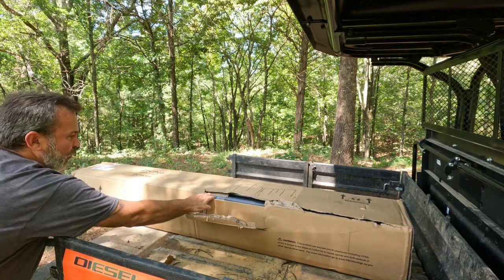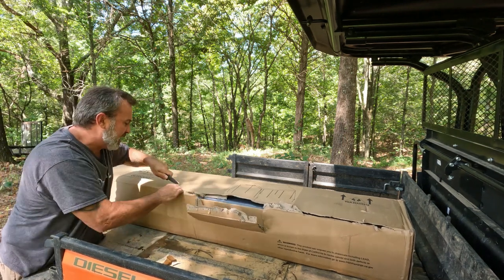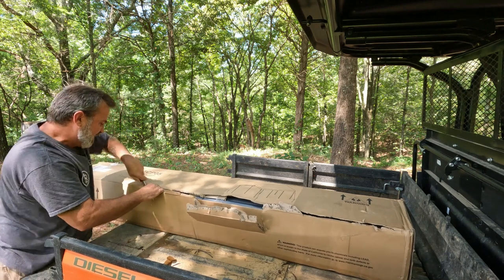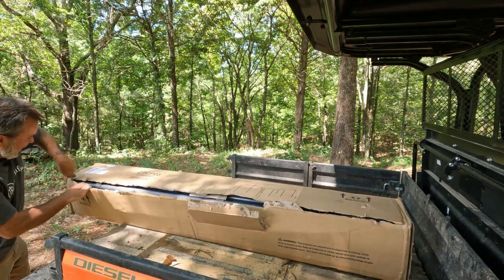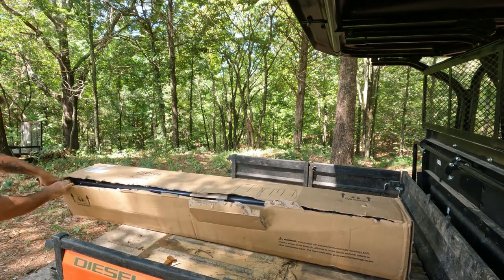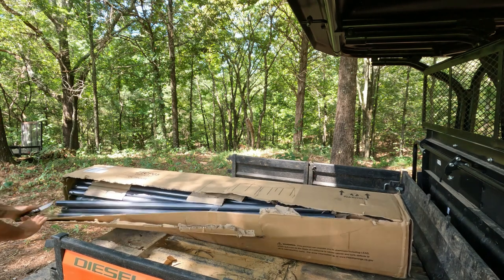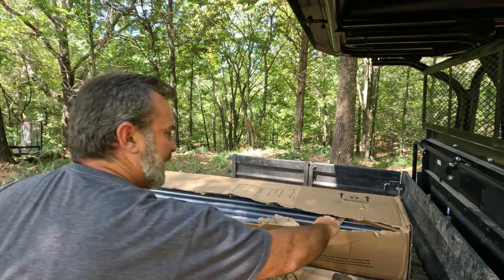Oh yeah, I like those poles. I did get the gray color. I think gray will be hidden out here in the woods very, very well. Oh man, I like those poles. All right. Woo, lots of poles there. Okay. Drop it on its side. Whoa. There we go. Look at that.